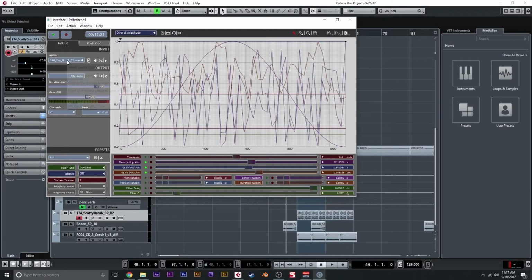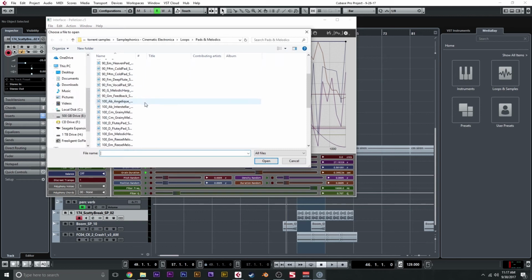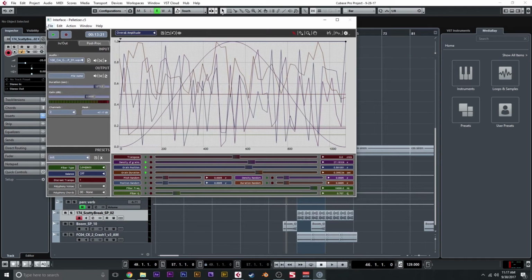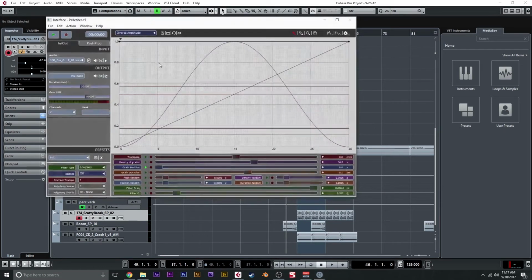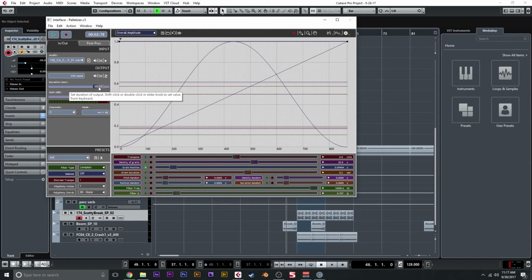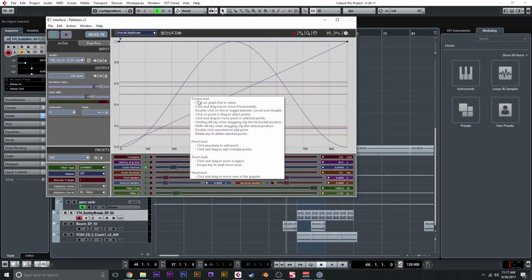So basically how this works is we can just load up some kind of sample. So let's grab this one, for example. And we can just reset our module here with the reload module button. So we've got our sound, which sounds like this. And it's being stretched out. So basically how to get started is change your duration. I usually just change this to something ridiculous like 800 or so. So 868 seconds, and that's a long time. So this is really how this works well.